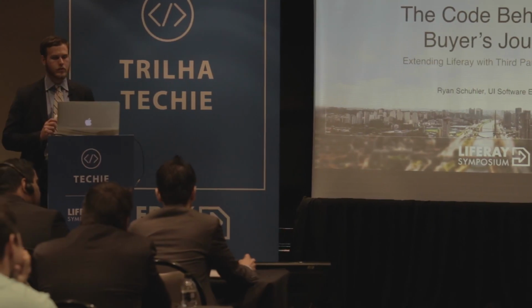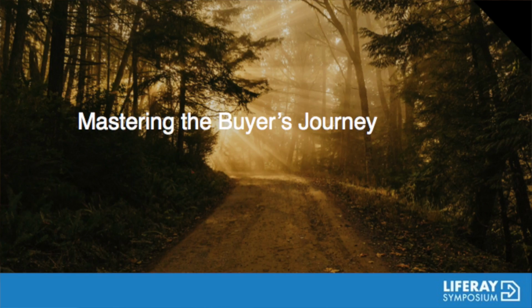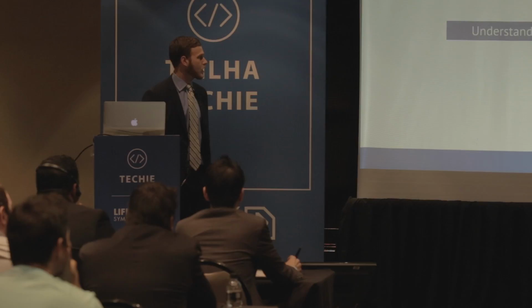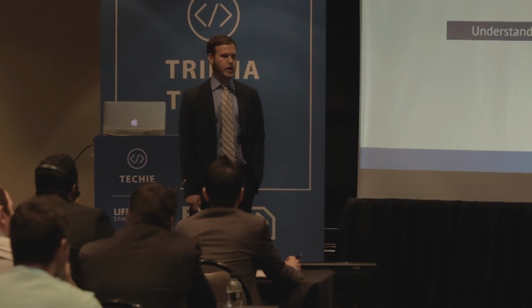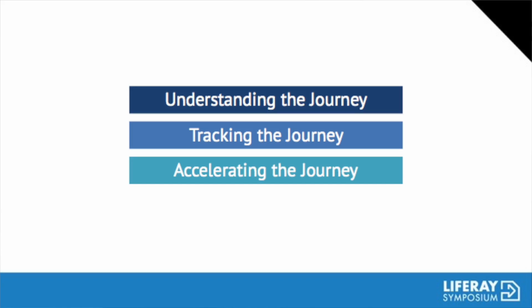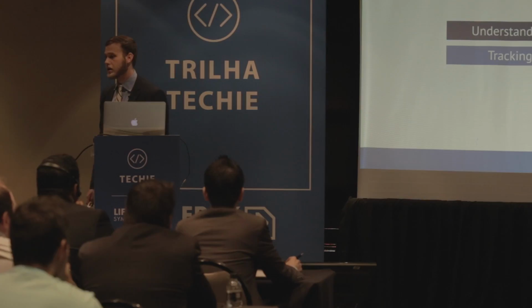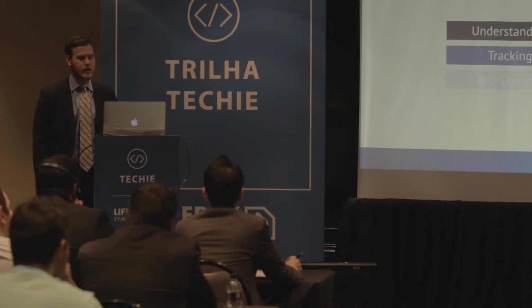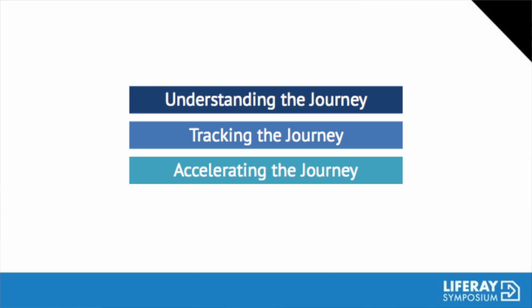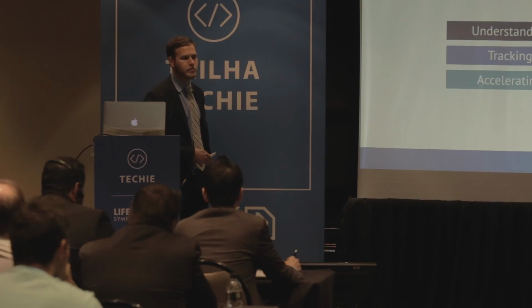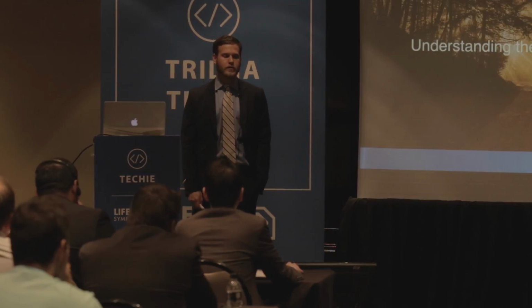So we'll get started. The goal is to master the buyer's journey. What we're going to talk about: first, we're going to define it, understand what the journey is. Then we're going to talk about how we track it, so what that code looks like in order to track it. And then lastly, how to accelerate, so why it matters and how to get people through that journey. But first, we need to define what our term means.